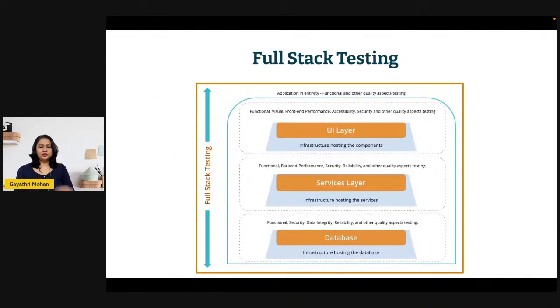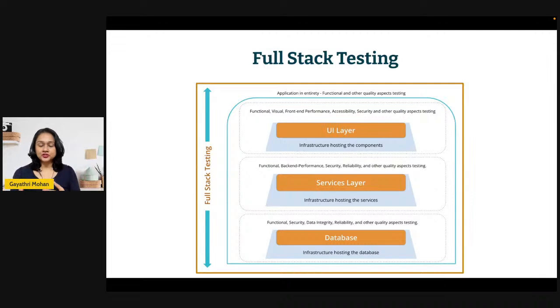For example, in a modern application which has just three layers, the UI, services, and database, each of these layers has different requirements built into it, like we were talking earlier. The UI layer has specific requirements like accessibility that needs to be tested at that layer, and visual testing that needs to happen.